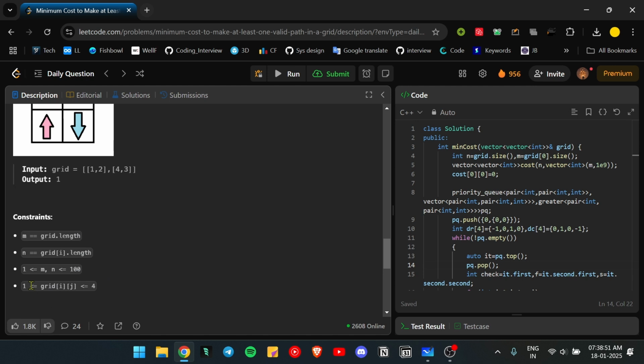And 1 less than or equal to grid[i][j] less than or equal to 4. Every cell contains one of four possible directions.